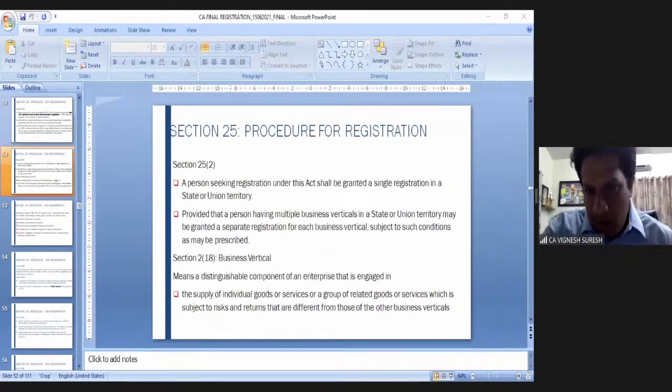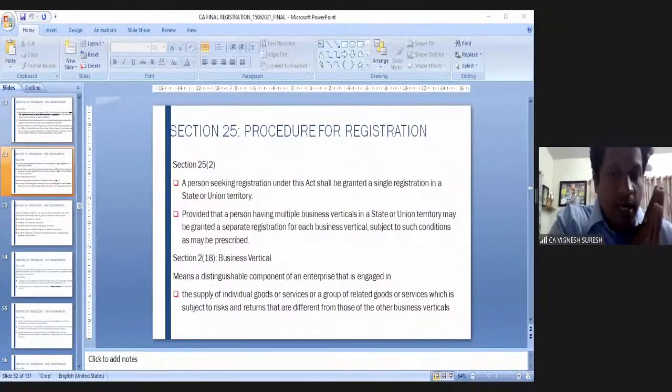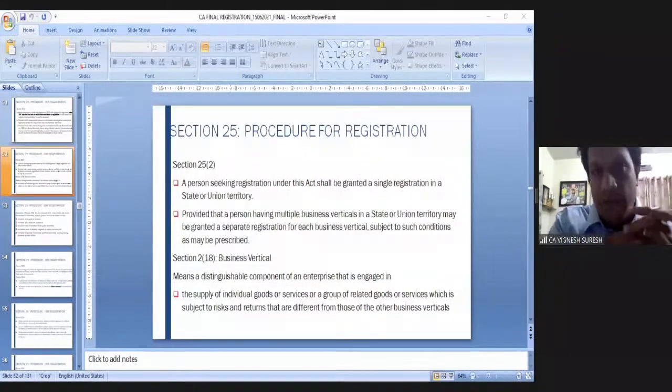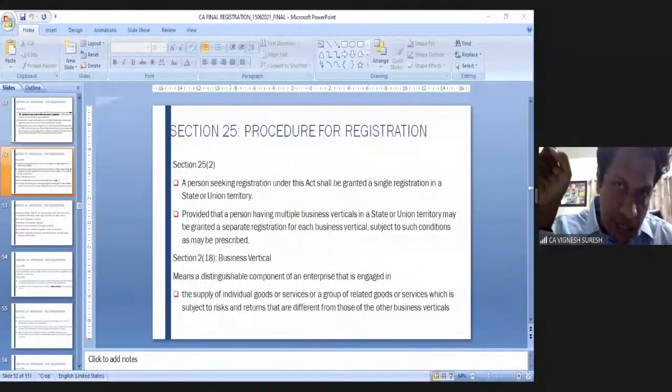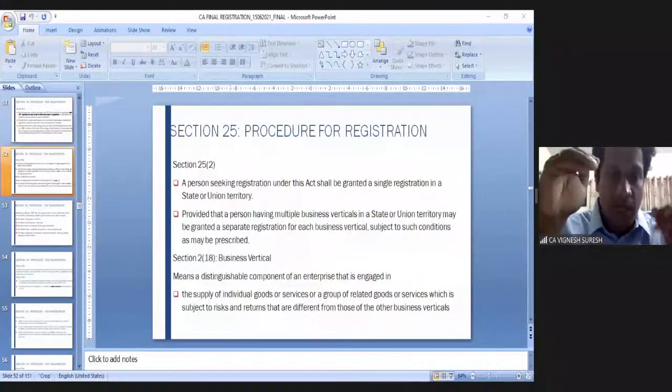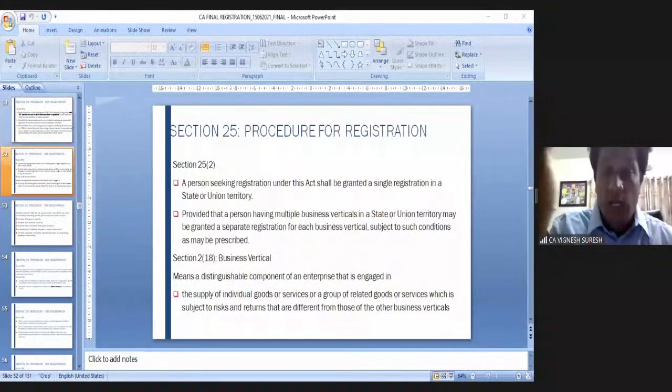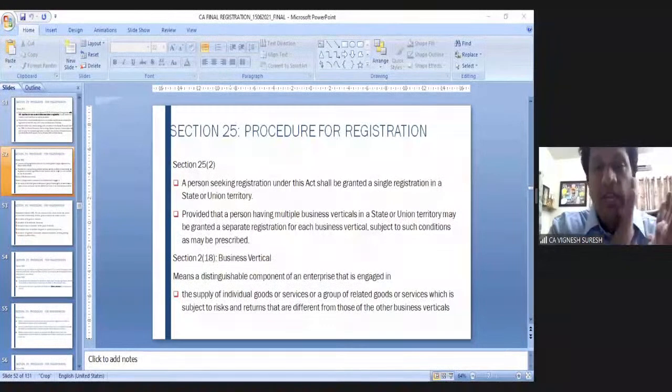Sir, in case of an e-commerce operator, is a person liable to take registration or not? Now, in your question, are you referring to the e-commerce operator or the person who is supplying the goods or services through the e-commerce operator? If it is an e-commerce operator, yes, he has to get himself registered under GST for sure. In case of the persons who supply goods or services through an e-commerce operator, there are certain categories of services covered in section 9 subsection 5. They need not get themselves registered under the GST. But apart from that, all the others need to get themselves compulsorily registered under GST, irrespective of the turnover.